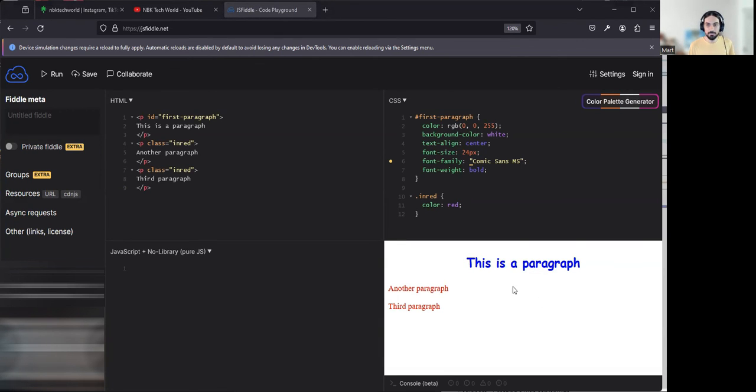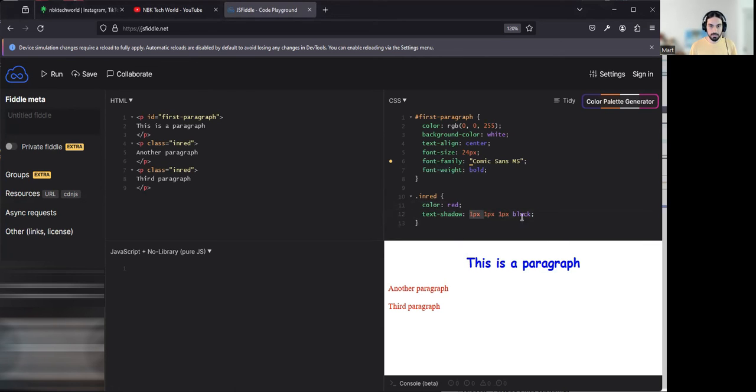Here are some fun properties, like text-shadow. This is a cool one. You can add a shadow to the text. And this one is special because so far the value has usually been just one thing. But actually, in CSS the value can be multiple things, as long as they're separated by a space each. So this property can take several values. I'm going to write them for you here: 1px 1px 1px, and then black. We're going to understand what they are in a moment.